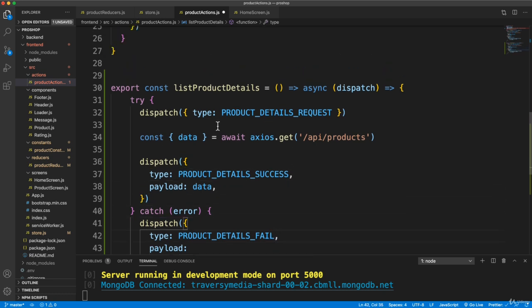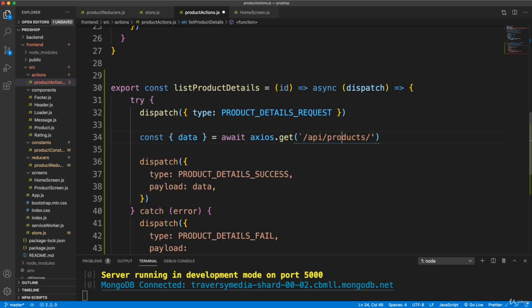Now we're going to dispatch the request, so that just sets loading to true, and then for the request here we want to hit a GET request to /api/products. Now this has to actually take in an ID because we need to know which product we're getting. So that will take an ID, and then we want to pass that in here to the endpoint.